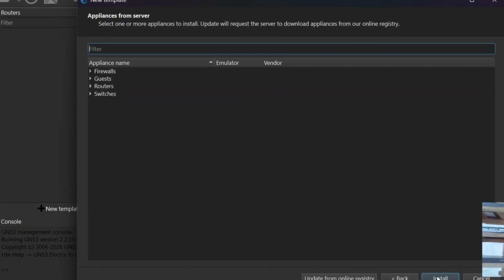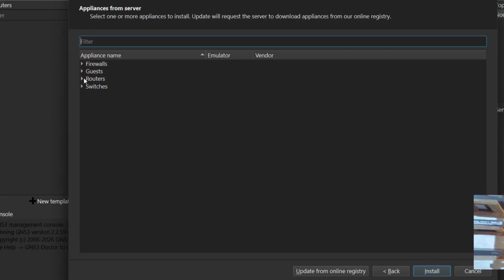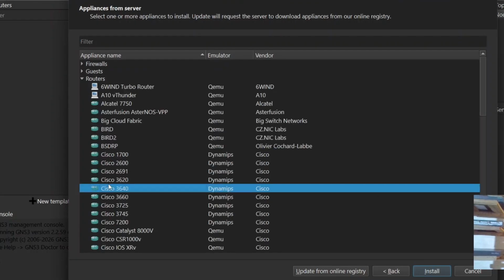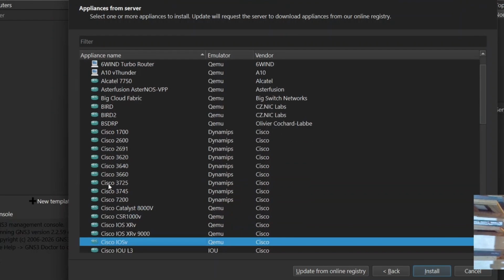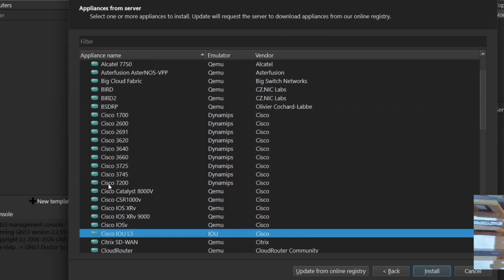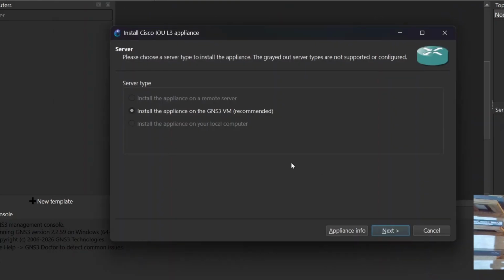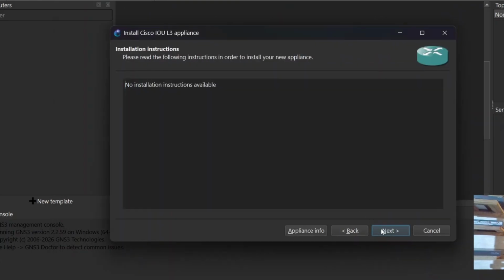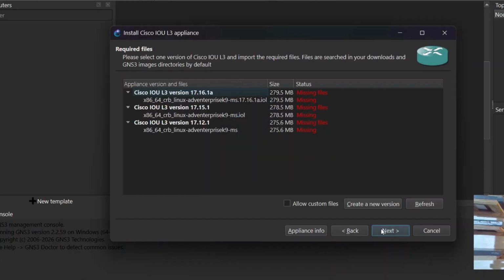I click on next. Click on router, I'll scroll down to Cisco IOU because that's what we want to work with. Cisco IOU layer 3, also known as Cisco IOL. Click on install, follow the defaults, next, next.